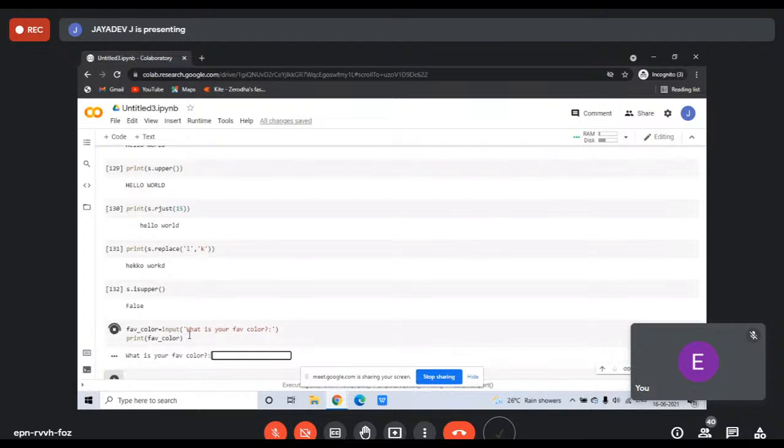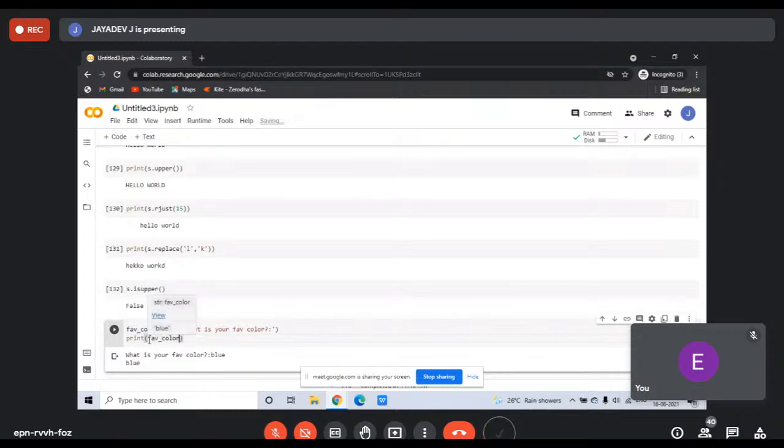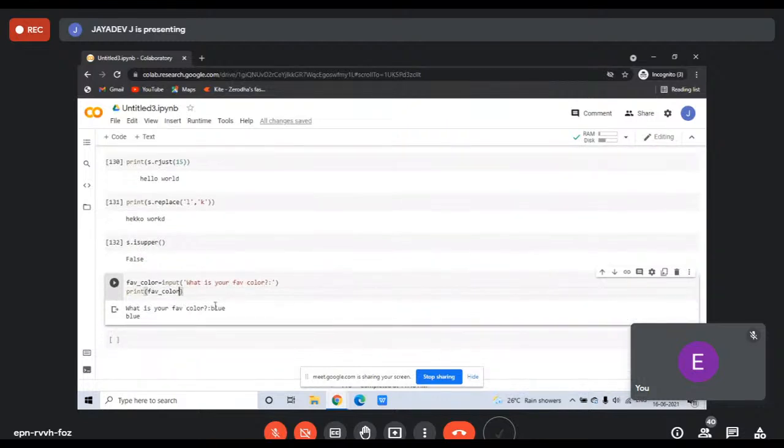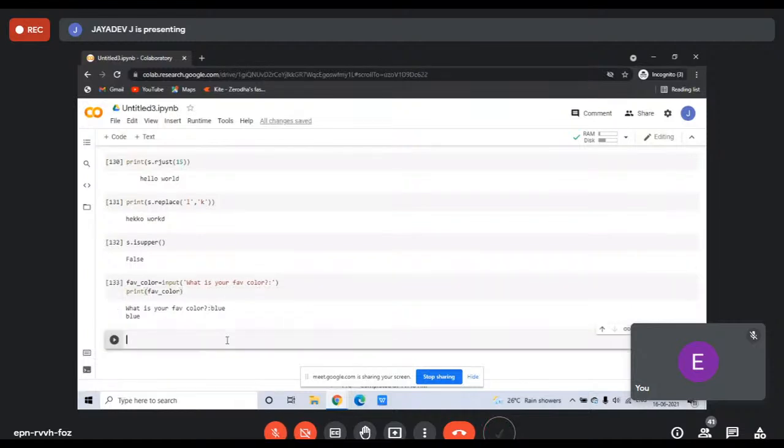So now when I run that, it will give this text field for me to give some input. Let's say I like blue, then I put blue and press enter. Then it will take blue for this variable fav color, and since it has the data blue, it will print blue. So you can see that the text "What is your favorite color?" has been shown there. I hope you got that.